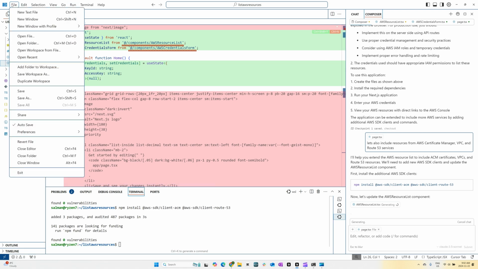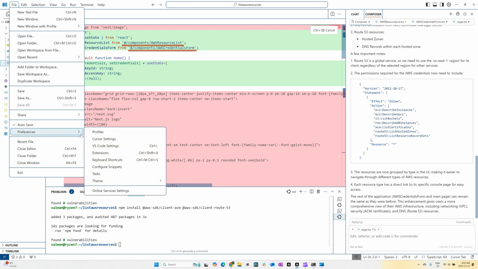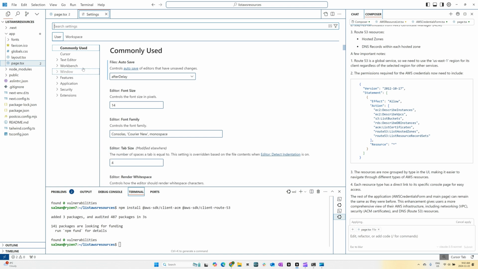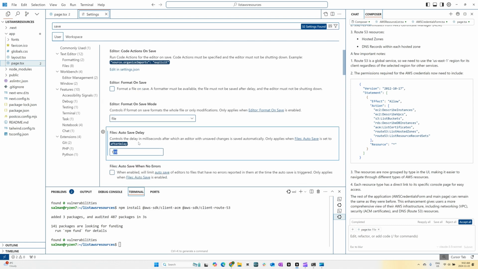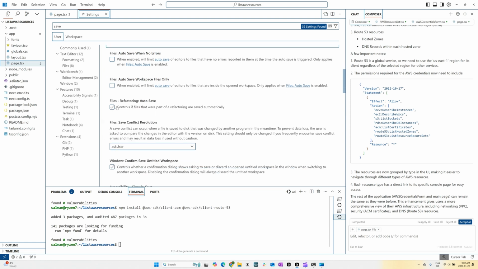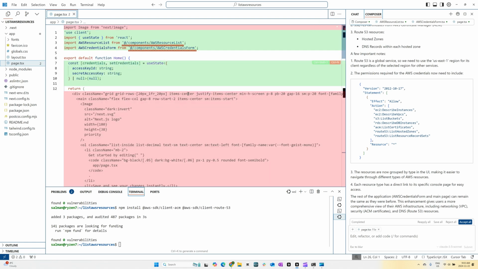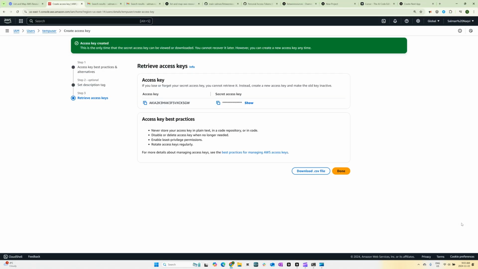One setting that has been very useful, that my friend Ditto showed me how to change, is going to the VS Code settings here and choosing auto save, changing the auto save delay to 100 milliseconds. All right, so we'll go back to our code, accept all the changes that it has given us, and then go to our application.